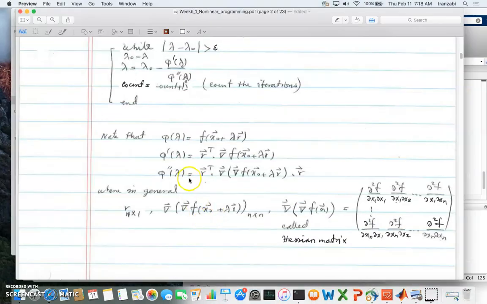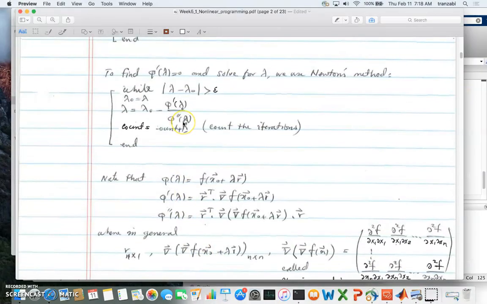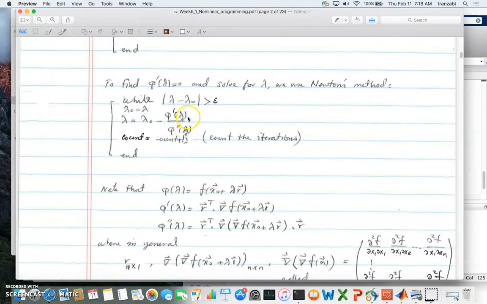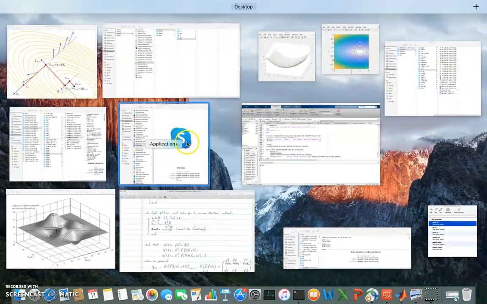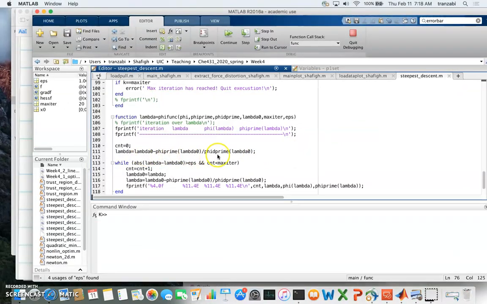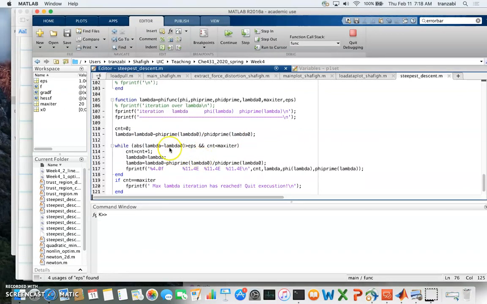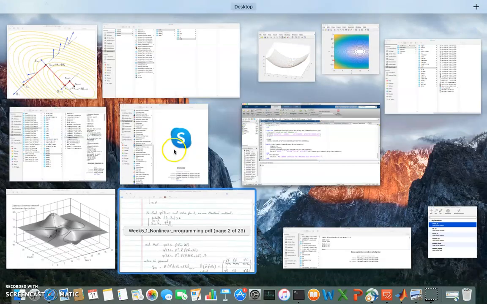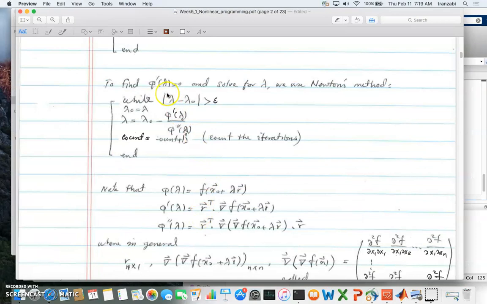That's exactly this equation, right? So lambda is equal to lambda naught minus phi prime over phi double prime. That's right here. Then we just pass this into a loop and check if lambda and lambda naught are close, so if the difference is bigger than epsilon. So this is a little bit different than, well, actually it's the same as this here.